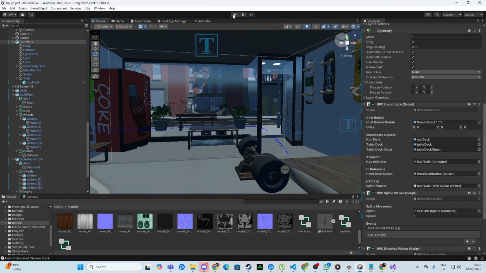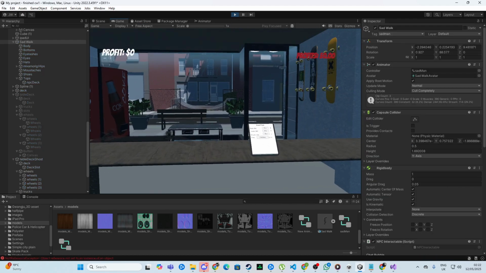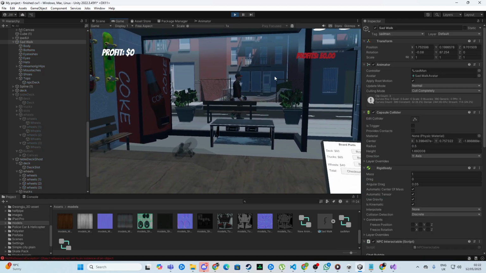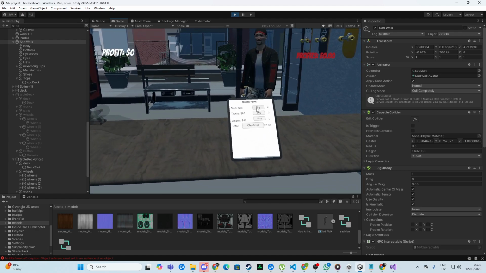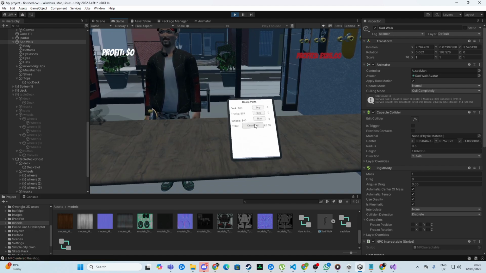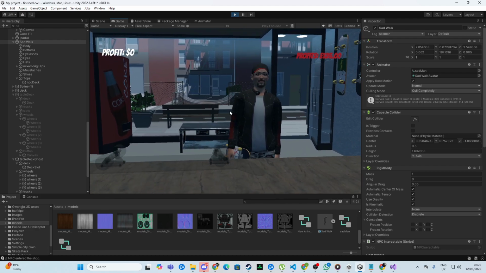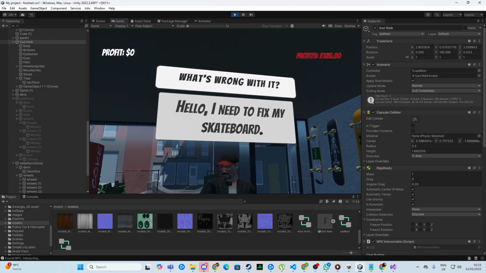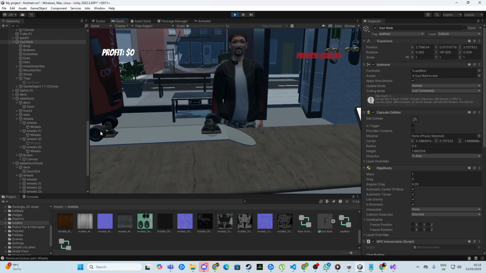yeah, so let me just run it again. I'm just going to show you some other things I've done. As I mentioned before, I removed all the UI on the screen because I don't really like it. We still have the iPad just because I like having the functionality there. So yes, profits on the side for that one, but my real profits is with him. So if I see him with E, it tells me his wheels are worn out, take his wheels off for him.